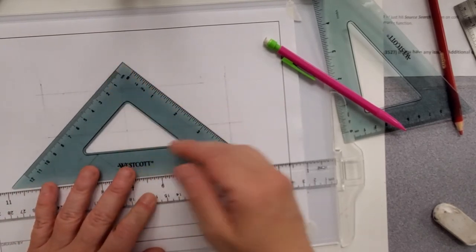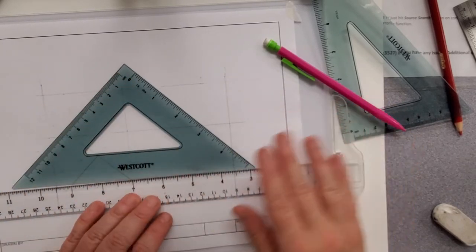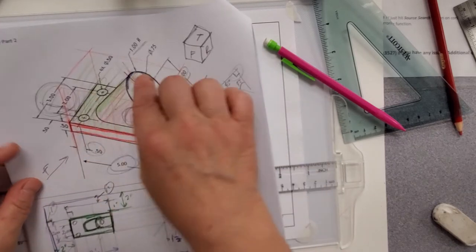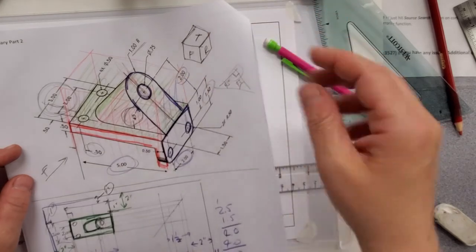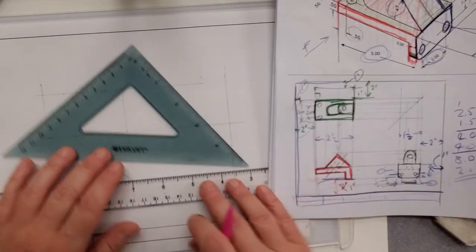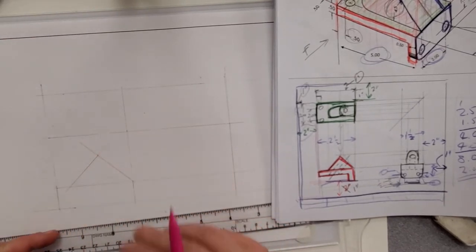If I have a 90-degree turn, I got 45, 45, I got 90. Done. End of conversation. If you want to verify with the client, you're welcome to put a note on the side. Presume that it's at 90 degrees at this juncture. That's up to you. Okay? No problem. But that's what I did. So I basically made that triangle.